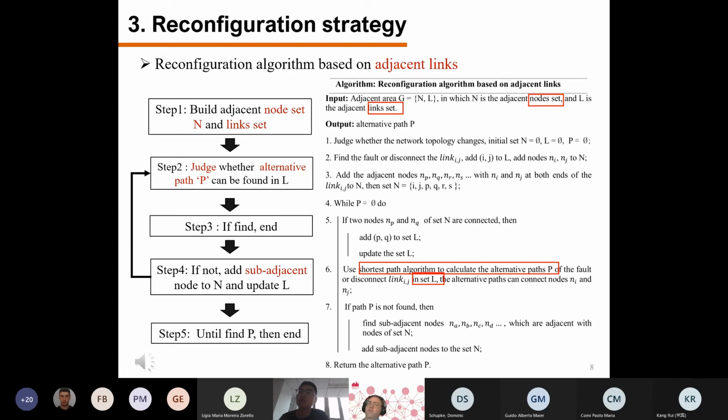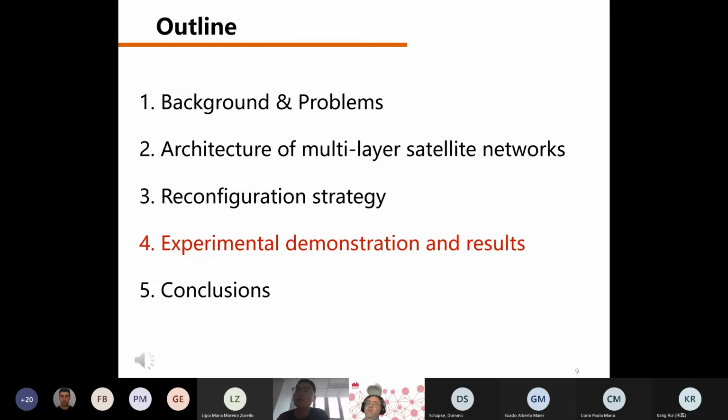The pseudocode of this strategy based on adjacent links is on the right. Next, we build an SDN-based satellite optical network demonstration platform and get some delay results of network reconfiguration.